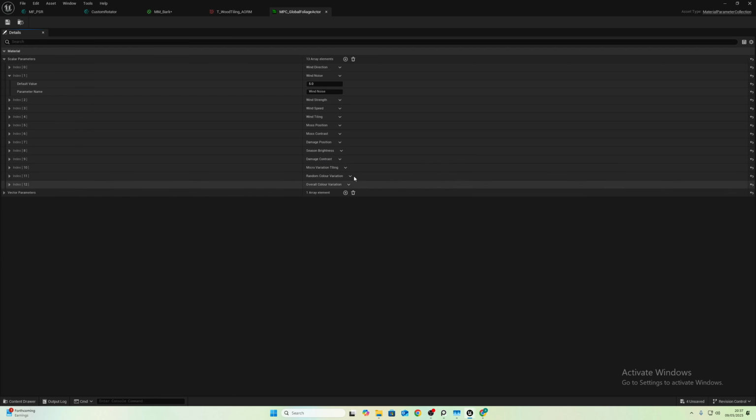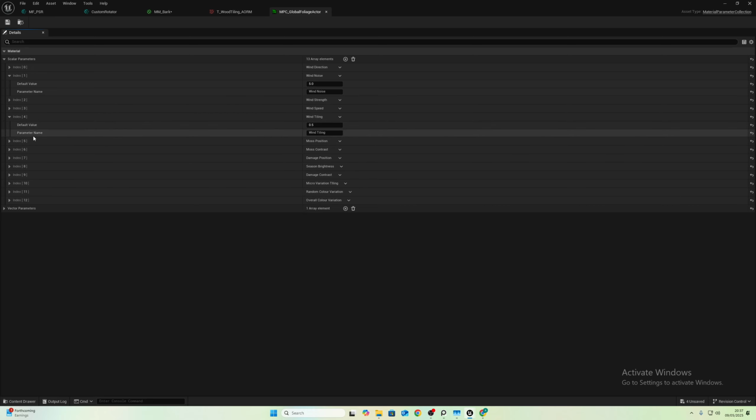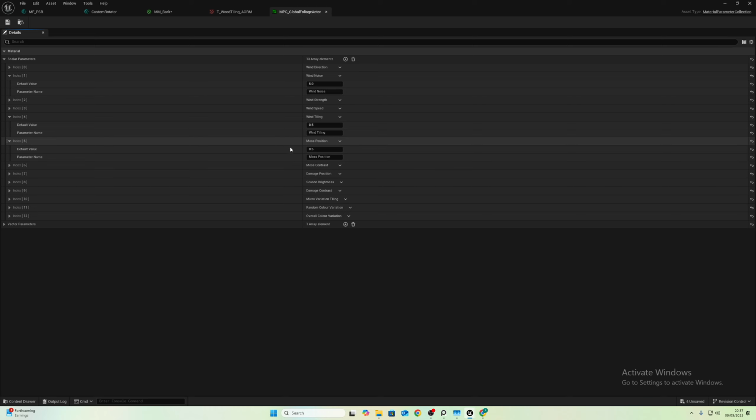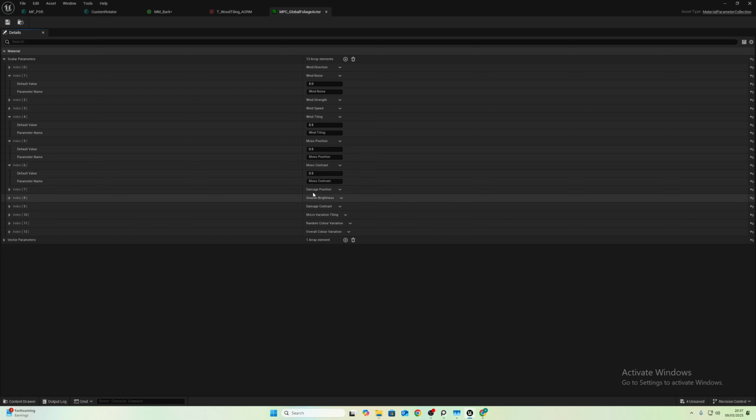And also check this. So we do not want it being moss position default. Oh, wrong one. Default 10. That's crazy. Oh, moss contrast 10. No, okay.